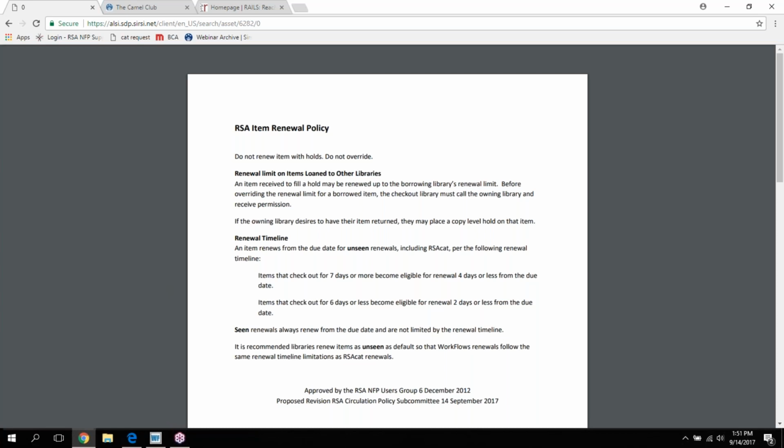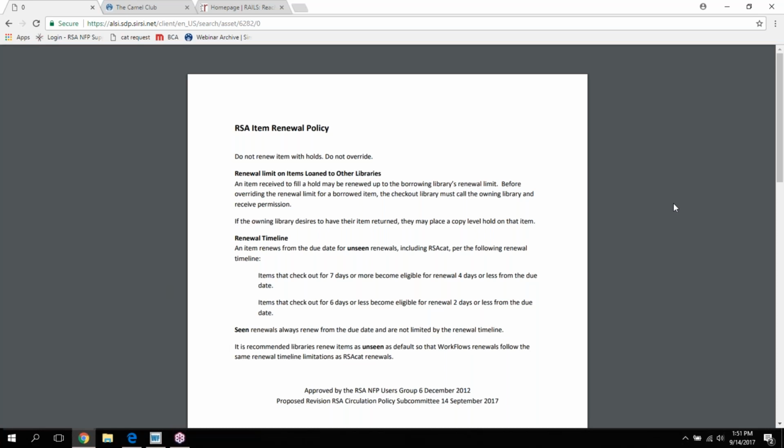What can happen now that we could not have previous to this is that previously, whenever an item was renewed, it would be renewed from the date that it was renewed. That's the way it's currently working right now too. If somebody renewed an item today and it's not due till next week, it would renew from today, and they would get 2 weeks from today, not 2 weeks from the date that the item was actually due. What we can do now that we could not previously do with the upgrade is, when an item gets renewed, it can be renewed from the due date, not the date that it's actually being renewed.